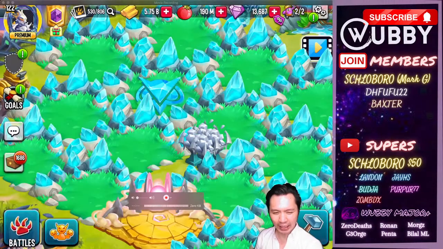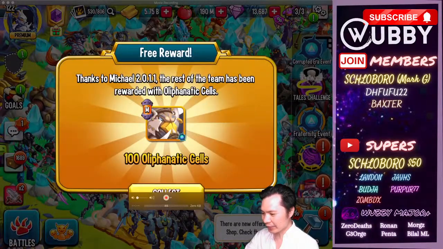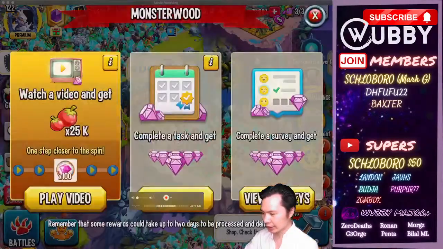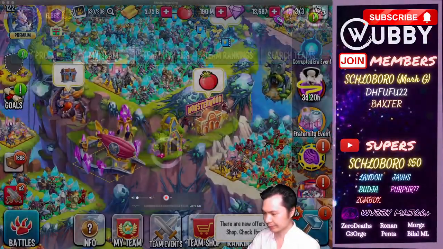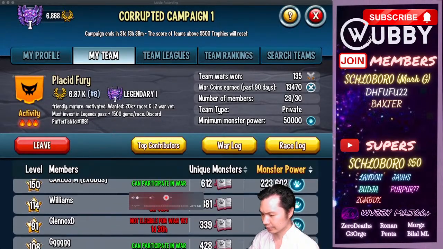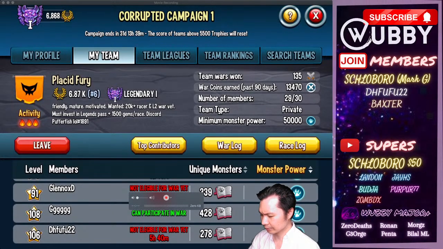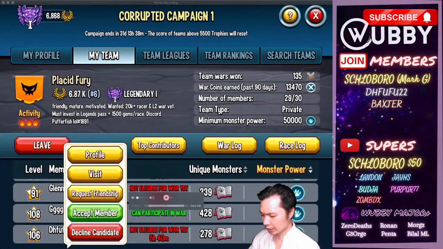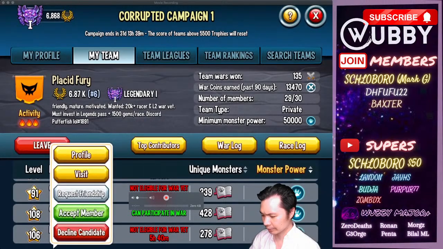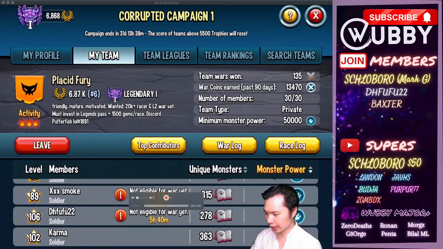Hey Deacon, I'm actually heading off. Lord Mirror, is Wubby an alien? Thank you, Michael. All right, let's go accept DH. Where's my team? So DH accepted. I'm going to request friendship as well while I'm here. All right, welcome to the team, DH. You'll be here for the next war.